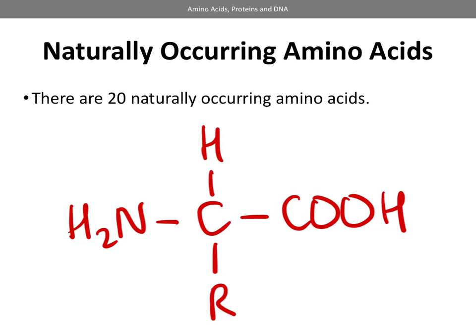Because they all have this basic structure, they are all what we would call 2-amino acids. The carboxylic acid carbon is always the first carbon. And then the second one is the one that the carboxylic acid group is attached to, which is also the carbon that the amine group is attached to. Hence, they are all 2-amino acids, with the amino group on the carbon adjacent to the acid group.